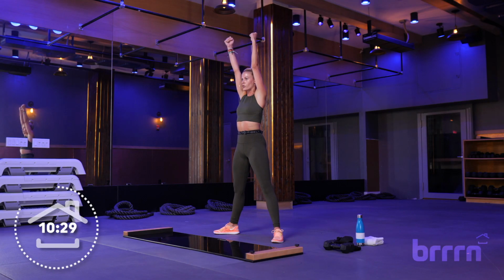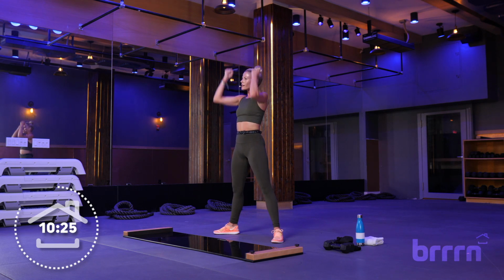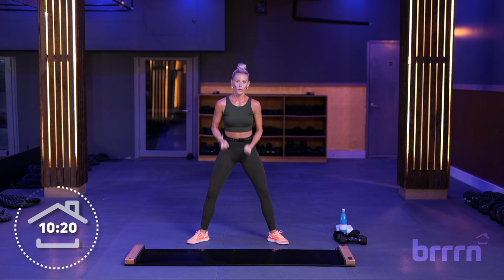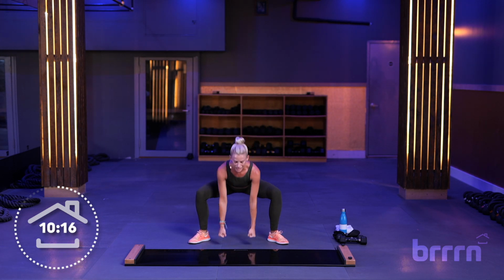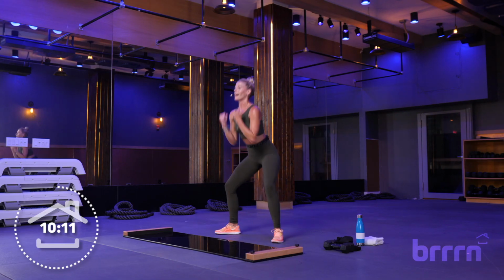Imagine you're picking up a super heavy bucket, let's say, of rocks or maybe gold. I don't know what's heavier. I know I want the gold though. So let's pick up some gold. Squeeze your bum. At the top, I need you to feel your pelvis pressing forward. Think about lengthening your back.